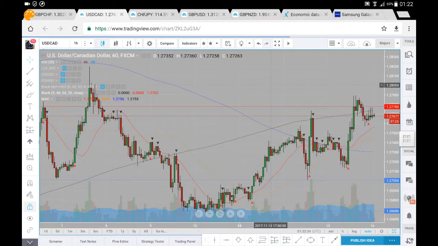So on the 15th we did see a pullback, and we didn't get as low as this 127 level. We've had a higher low there, a pullback not quite down to these lows. So again, it's another higher low, which is a very bullish sign. Even though we're in a downtrend, it's another bullish sign to see a series of higher lows. We've pretty much negated this swing high up here.